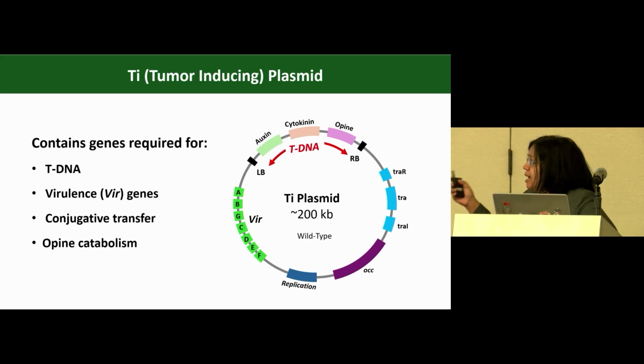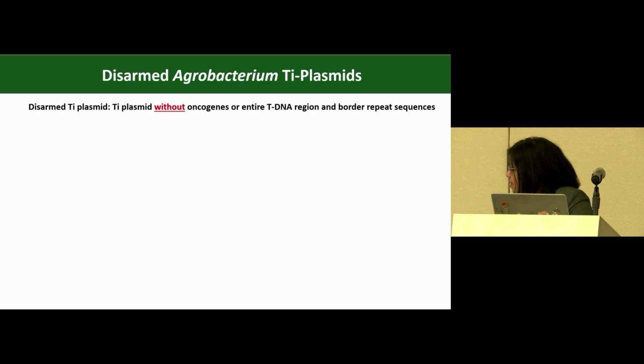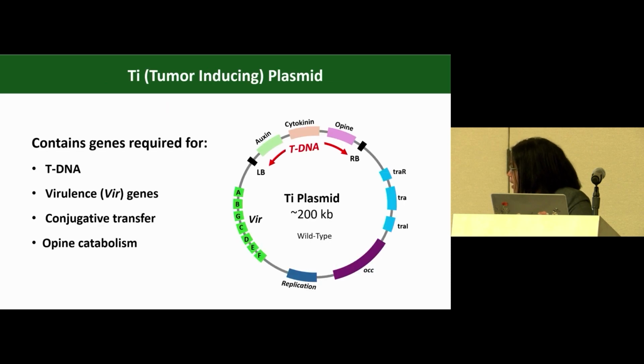The Ti plasmid has various components. It is a 200 kb size plasmid, so there are a lot of genes, but we are just highlighting a few regions here. There is a tDNA region. In the wild type situation, it consists of the tumor inducing principle, which will be hormone regulation genes. Depending on if it is an Ri plasmid, there will be different sets of genes which would cause the hairy root formation. And then this is flanked by the left border and right border sequence.